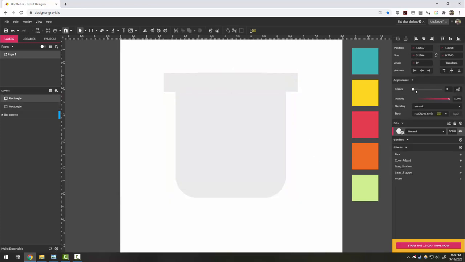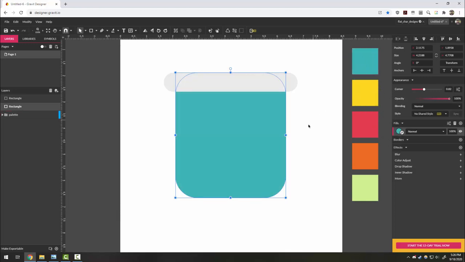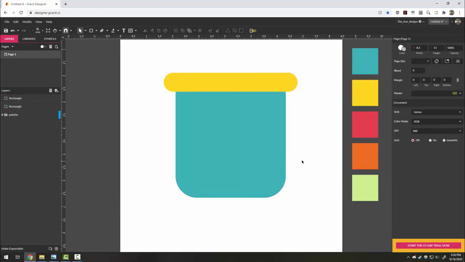I'm going to increase this one's corner till it makes me stop, which is when I get these nice round bits on the edges. So I think I'm going to make the can itself, clicking with my color scheme here, this color, and I want the top edge of the can to be yellow, because it's going to be like yellow or orange paint spilling over.